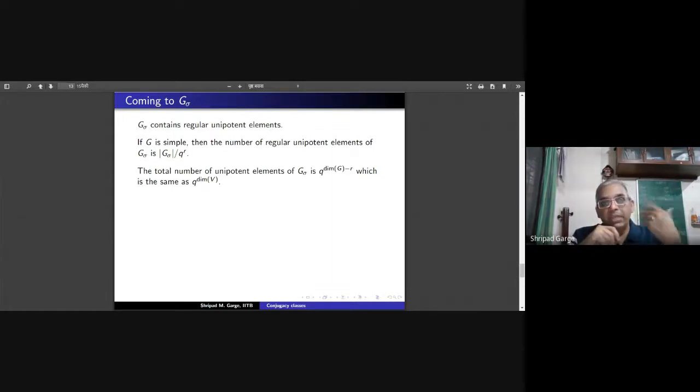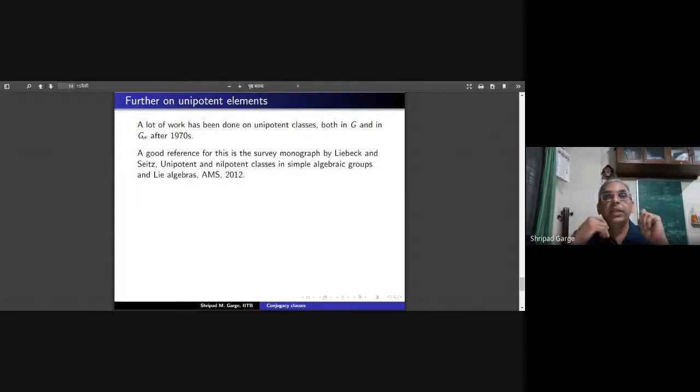So the good primes and bad primes did already come there when we were studying unipotent elements, and it does come quite prominently, and it becomes very technical when we have to even state these very interesting results about unipotent conjugacy classes. But quite a lot of work is done on unipotent conjugacy classes, not just over K bar, but also over G sigma by several people.